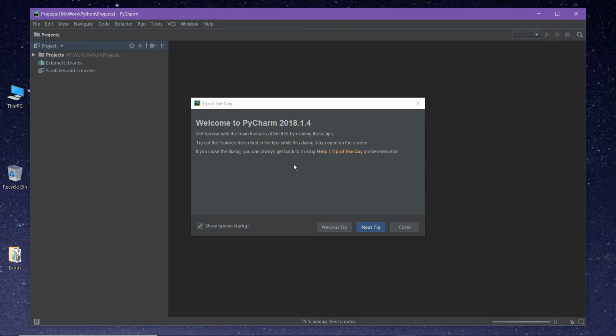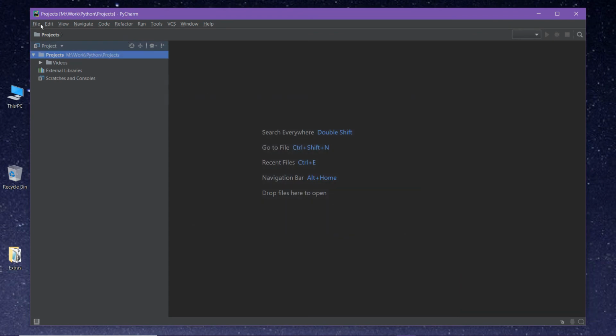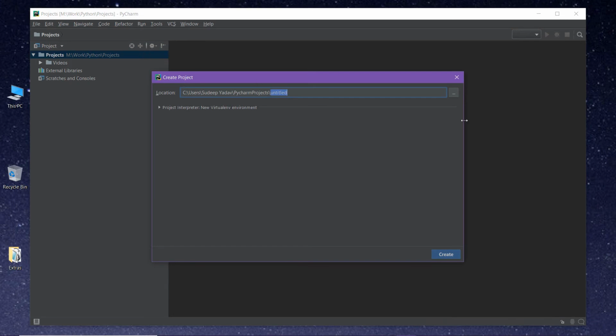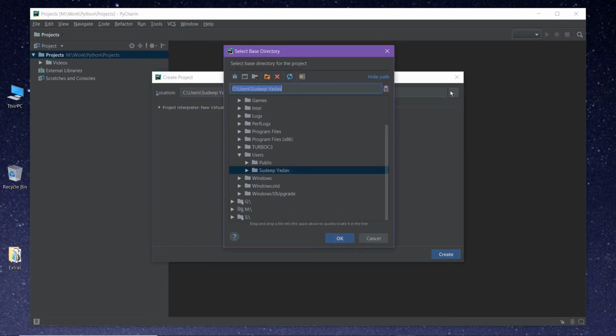So your PyCharm IDE is online, and for creating your new project, click on file, then new project, and give the location where you want to have your project. Actually, during the creating new project we did earlier, we forgot to give the name of the project, so the folder name is the name of the new project, but instead we are creating another one with a name.